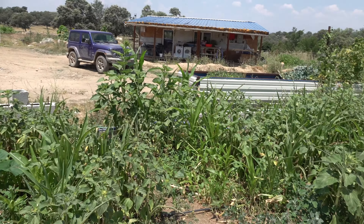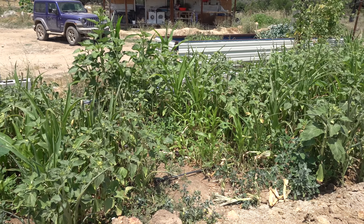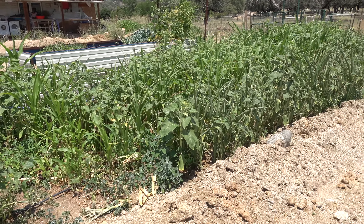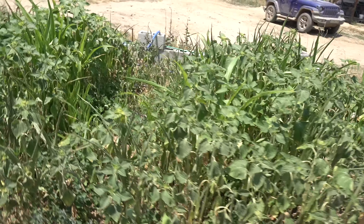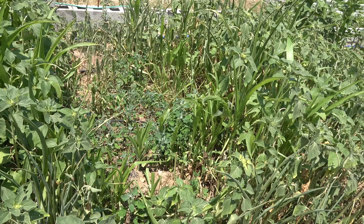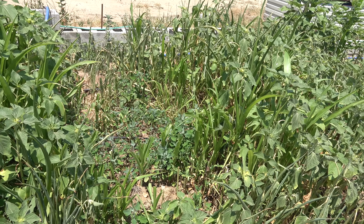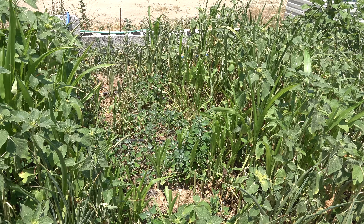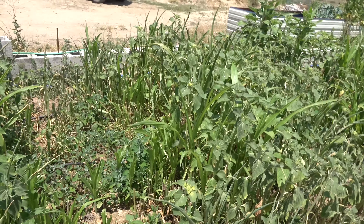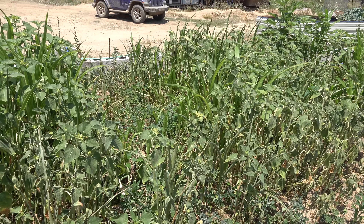The corn and sunflower will not be there in that future. What will be there instead at a later succession stage is bermuda grass — once the soil is better we will seed bermuda grass, but this is for next year. The other loss we have is this tree here, which seems to be a total loss so far because somehow the dogs did something here — probably chasing another animal or playing amongst themselves. But it doesn't matter because here is the next one and there is the other one. If that tree is missing this is not the end of the world — maybe we set another tree there, might not be a Paulownia but something else.